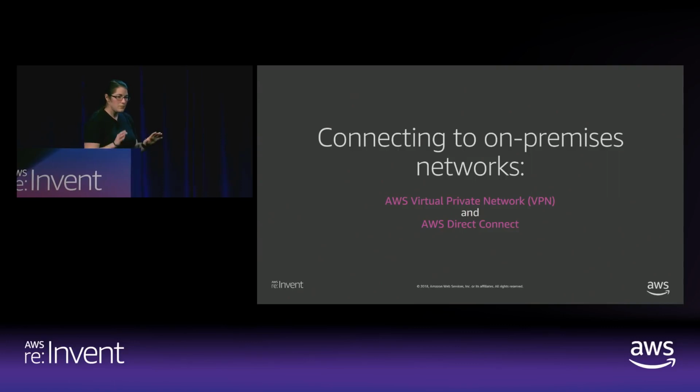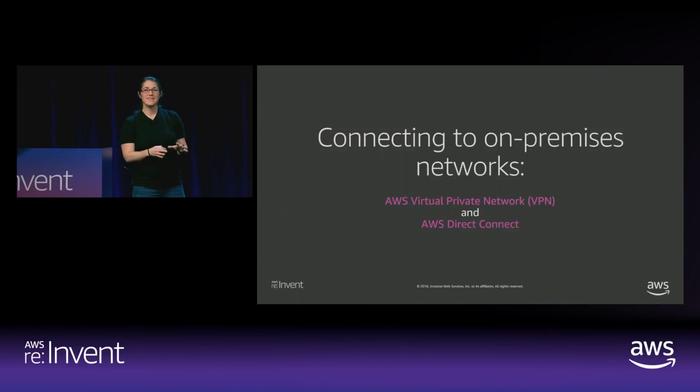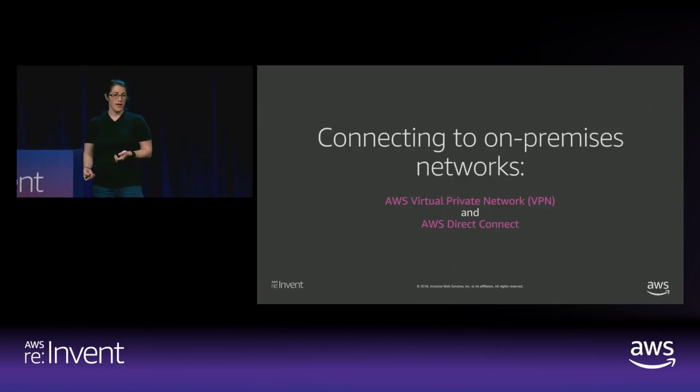Now, a little brief segue here. I'll try and keep it to a short story, but some of this is the genesis of VPC. Way back when EC2 launched, you didn't have VPC. It didn't exist. You launched an instance, and you got an instance with a public IP address. You had internet access, and you got a 10.something private IP. You didn't have control over what that IP was. And that's fine. At the time, very progressive.